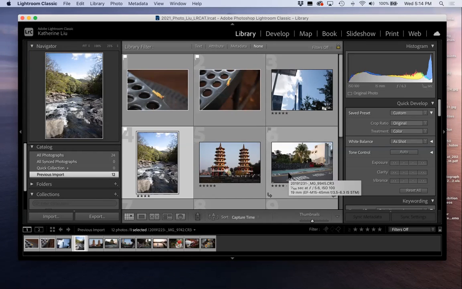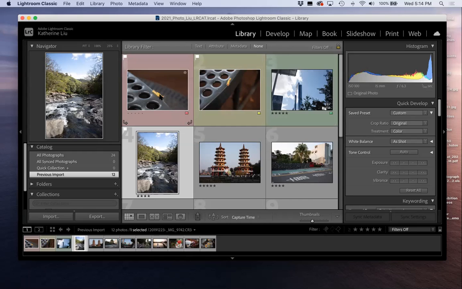So either you like it or you love it with fours or fives. So that's up to you. On top of that, you can also color code your images by clicking the little faint square here, and I can change this image to a red rating. I could change this image to a yellow, and I could change this image to a green. And that can mean whatever it wants to mean for you.